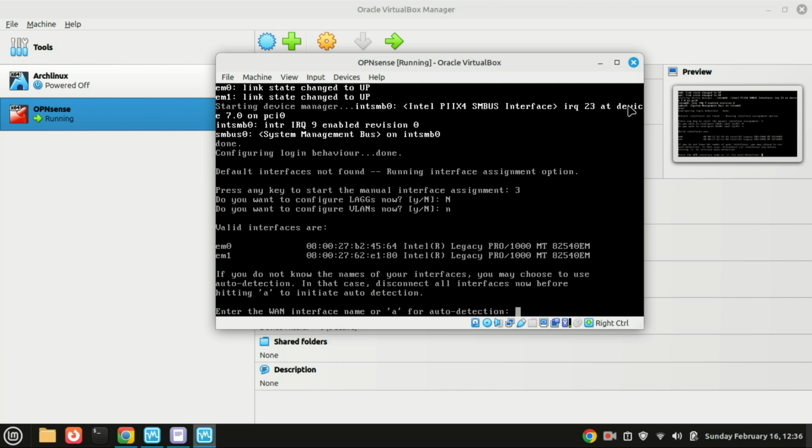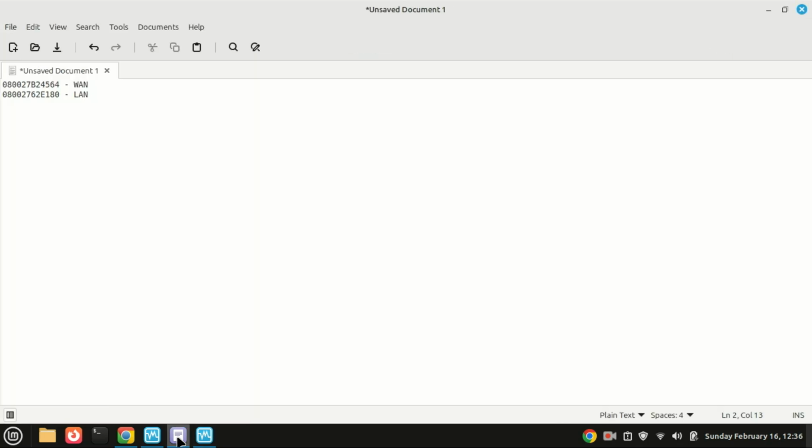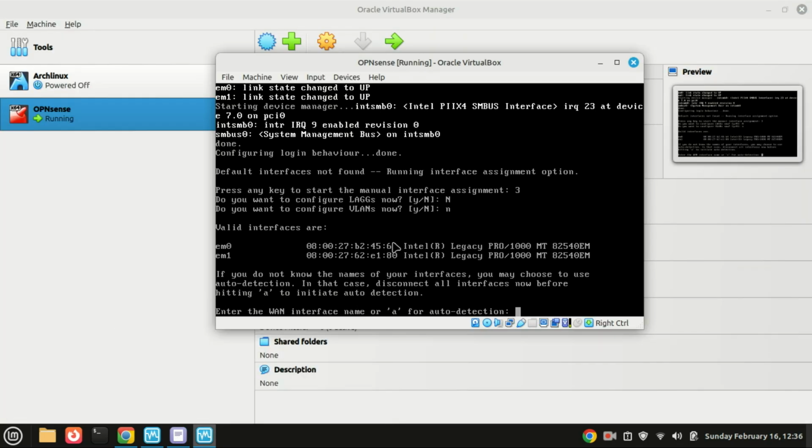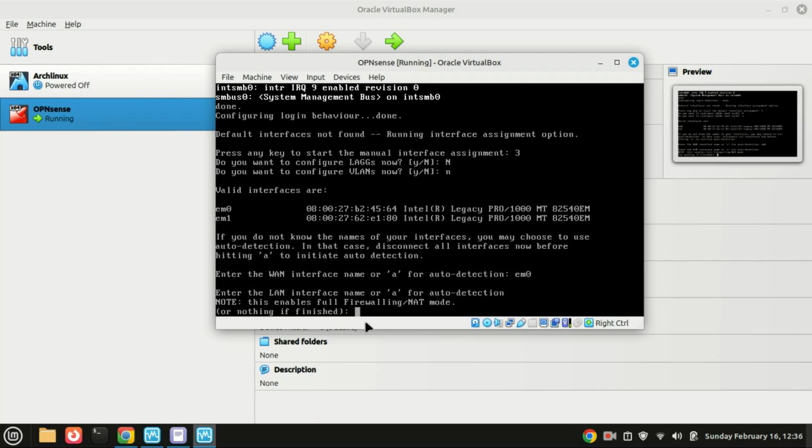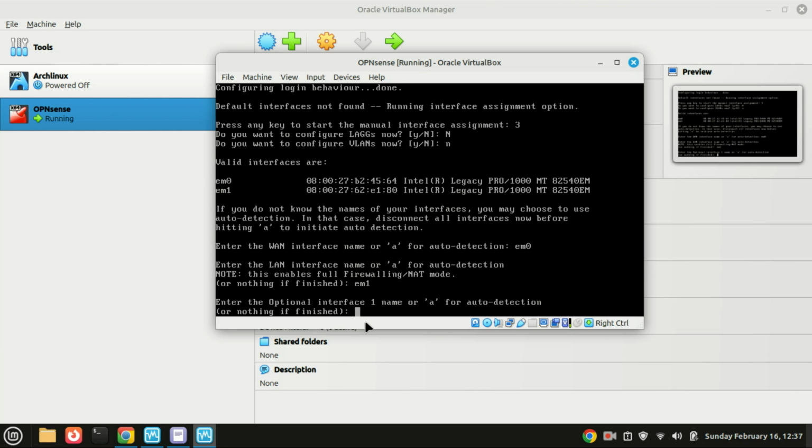Just check the MAC address you wrote down and type the interface name with the same MAC address here. You can add a third interface, which will be the optional interface, like one for the DMZ.